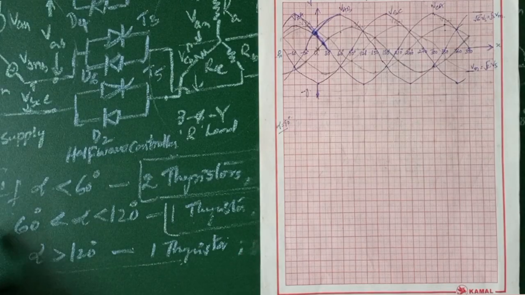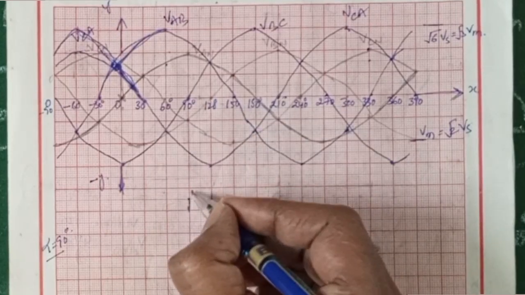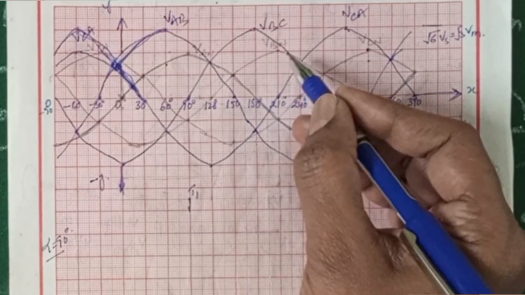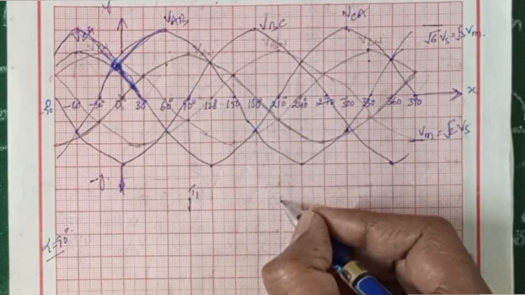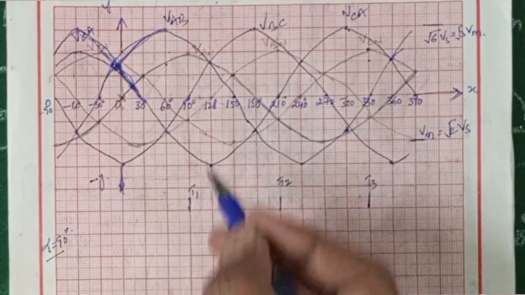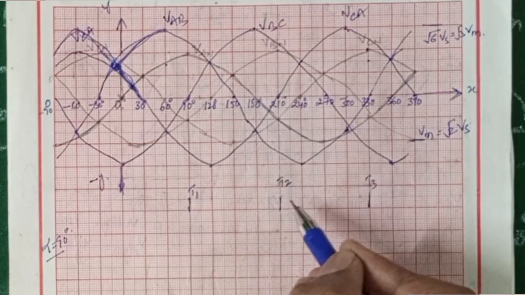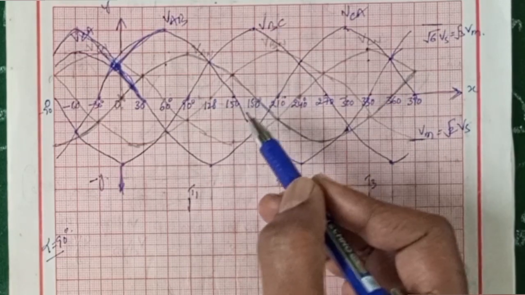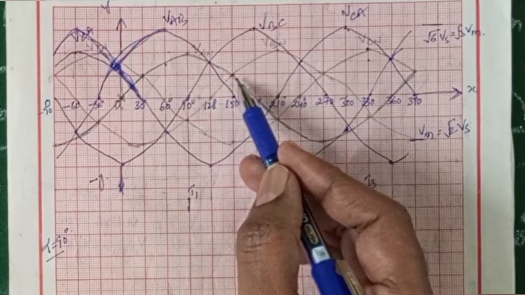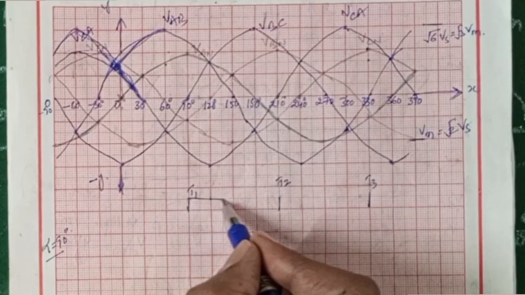This comes under the combination of the second one, that is, one thyristor and two diodes, or one diode, may operate at any time. Thyristor 1 is triggered at 90 degrees. This is T1. And similarly, thyristor T3 will be triggered at 210 degrees, and thyristor T5 will trigger next. T1 is going to conduct until the next thyristor turns on, or the current flowing through the thyristor T1 becomes 0. Now, let us check. VAN is available until 150 degrees.